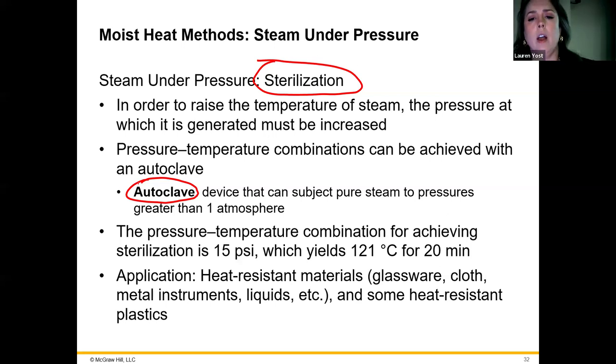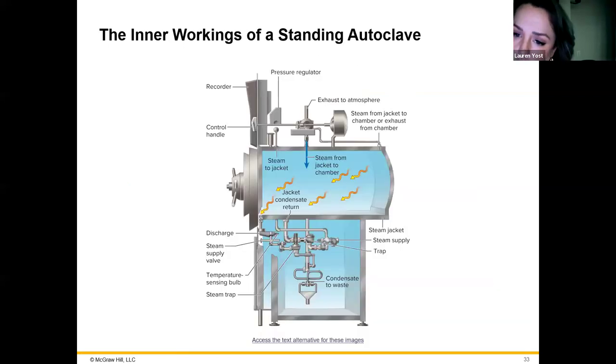I had an autoclave at my job in graduate school that you could walk into. It was like a room. It was terrifying. Most of them are not that big. I just want to be clear. You can have desktop versions like they had at the vet, with a few shelves on it, or you can have one like we have, which is pretty small, in our prep lab. It's maybe the size of that trash can, tops. Most of the other places I worked at have massive autoclaves where you have to wheel carts around and push whole carts into it. But it just depends on your application, right?